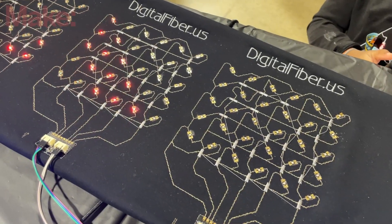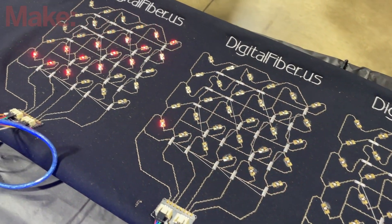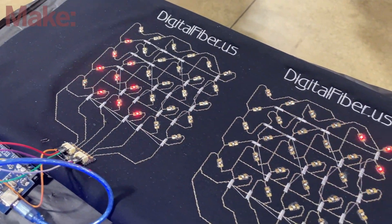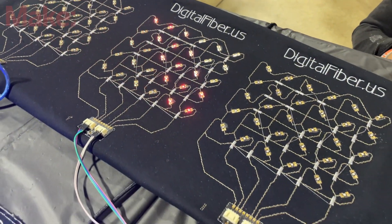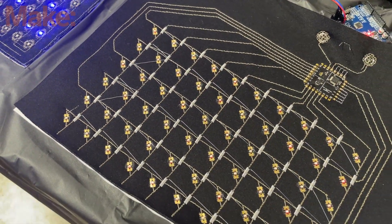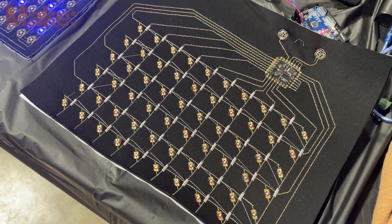If you didn't know what you were looking at, it would just kind of look like these are crazy wires going randomly. One of the tricks I use here is that I don't include an LED resistor on the LED as you normally would — that's to reduce part count and to make it smaller. Instead, I use the traces of conductive thread, which have their own resistance. So when you see these crazy routings, that's all the resistance being balanced so that the LEDs can all shine at the same brightness, close enough.